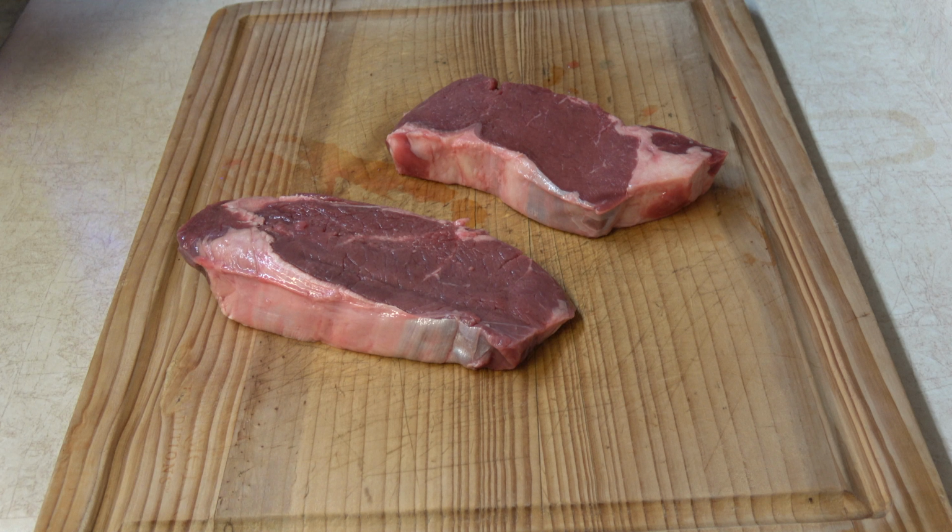Today, featuring a pair of New York strip loins. Bison New York strip loins. Here we go. These are our bison New York strip loin steaks. You may notice that there's not much marbling on there. That's okay. There's enough for me.